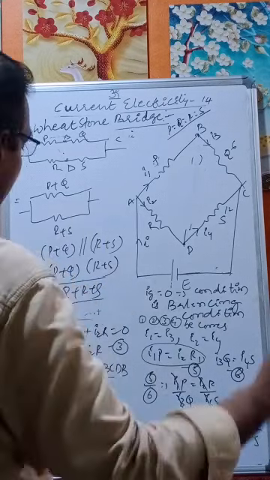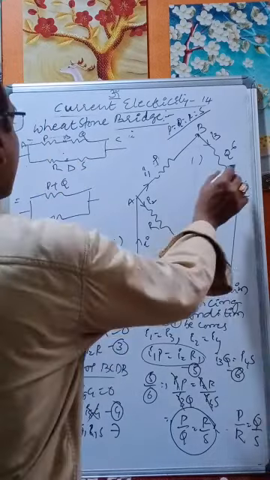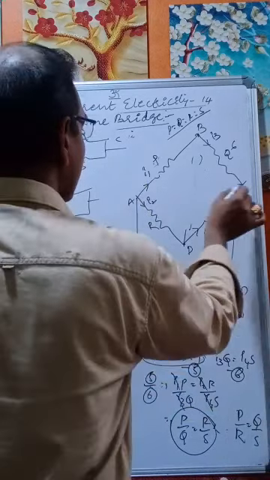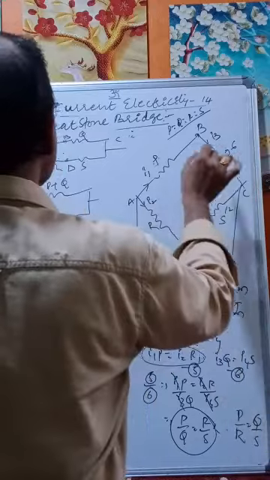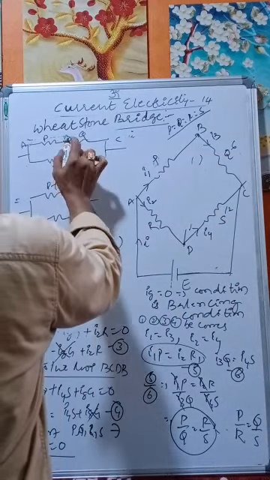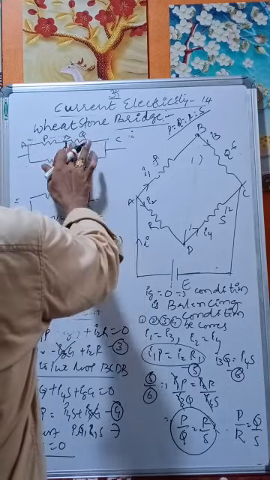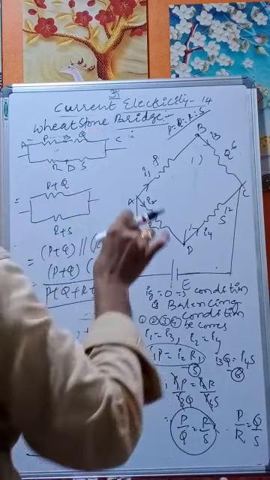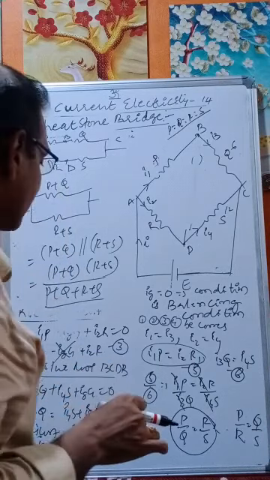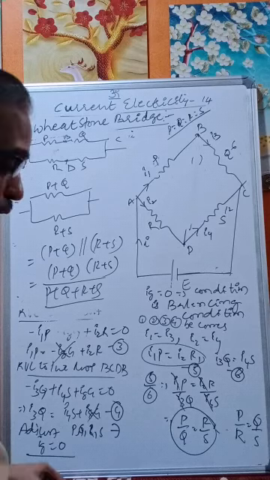So this is the equivalent resistance when the bridge is balanced, between the terminals A and C. These two are in series, these two are in series, just like this. The circuit may also be like this. This is also a Wheatstone bridge, but if it is balanced, then the galvanometer is removed. Then P plus Q in series, R plus S in series, then P plus Q parallel with R plus S gives the equivalent resistance P plus Q into R plus S by P plus Q plus R plus S.